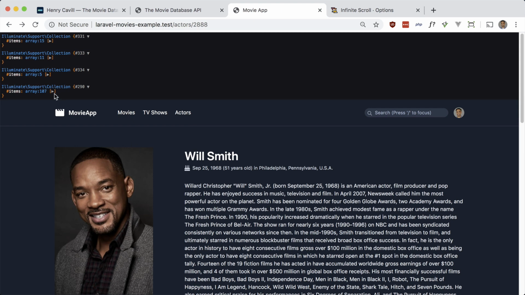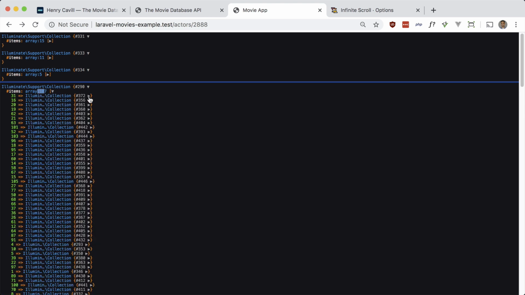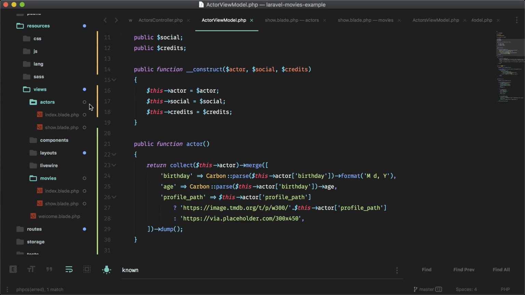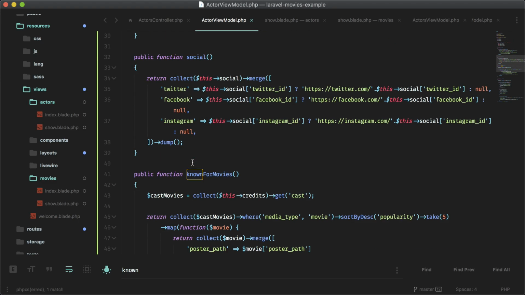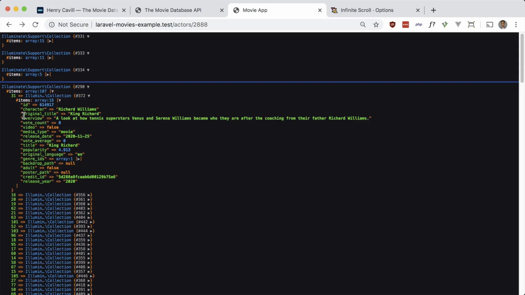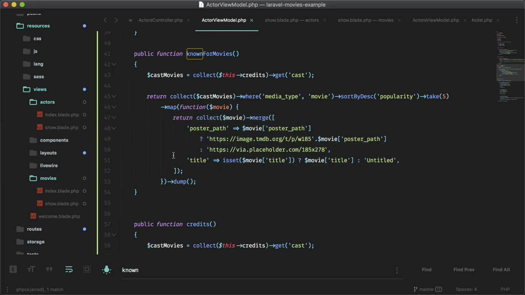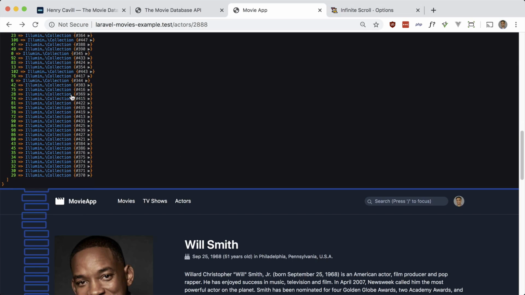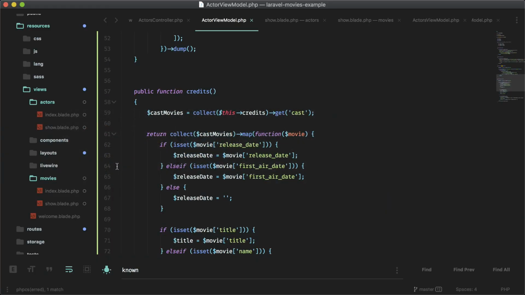Let's see what we get here. So we still get everything because we want to list everything. And this seems like it is working. Cool. And I didn't do the only method like I showed you in the last video, where you just want to output the fields that we're using, but maybe I'll add that to the final code, but I'm not going to add it here because this video is getting long. So now all we have to do is use this information in here. So let's quickly do that.